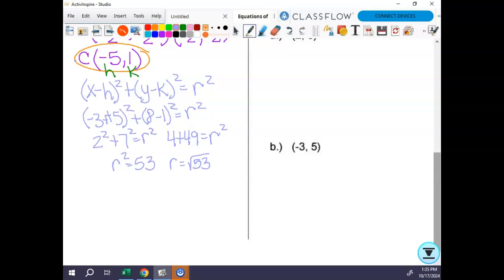And can we simplify square root of 53? We don't care. Here's why we don't care. Nobody asked me for the radius. What'd you say? Is he over here doing it? Good job, can you? I think it's, oh, you did it wrong. I think it's a prime number, but okay, it's a prime number.